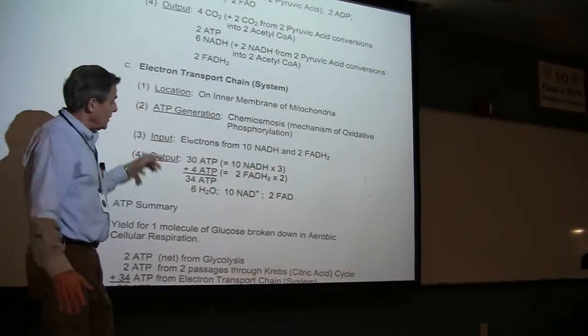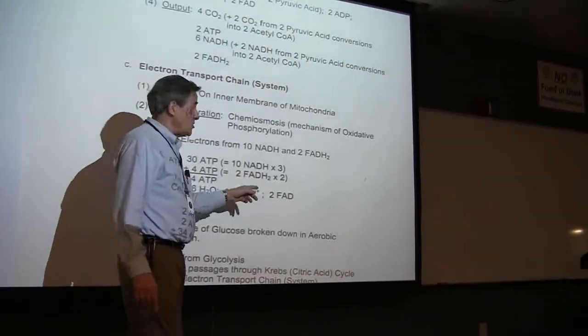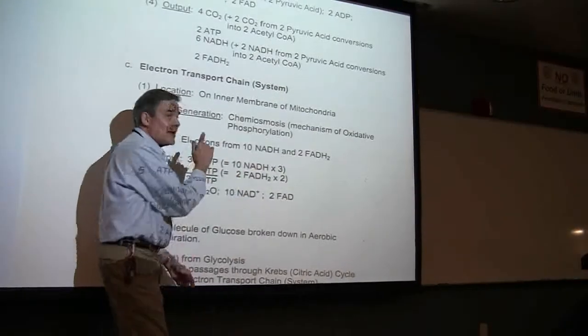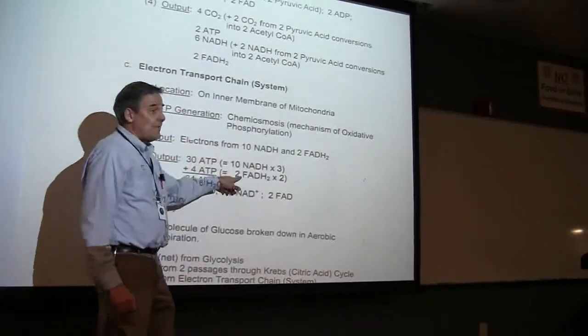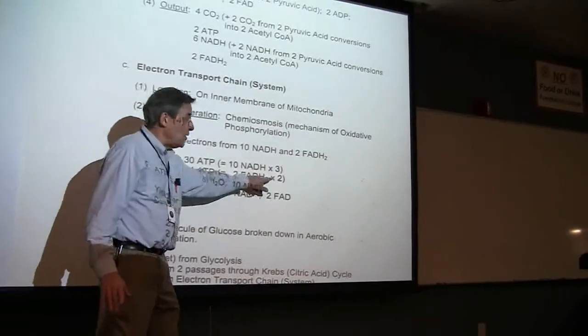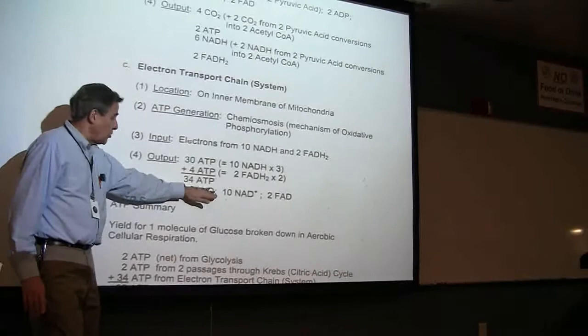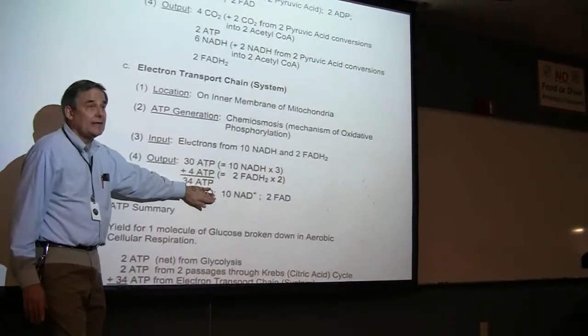So electrons from these compounds are being put into electron transport, and then our summary of ATP, our total, well, for each NADH inserts electrons, we get 3 ATPs. We inserted from 10 times 3, 30 ATPs. For each FADH2 that inserts electrons, you only get 2 ATPs, so 2 multiplied by 2, 4. So our total is 34 ATPs.